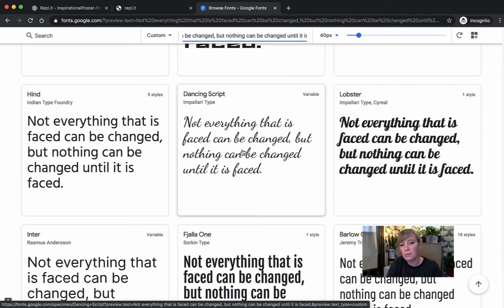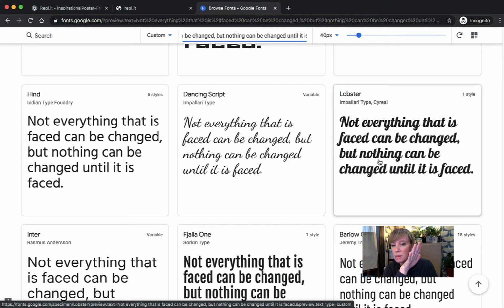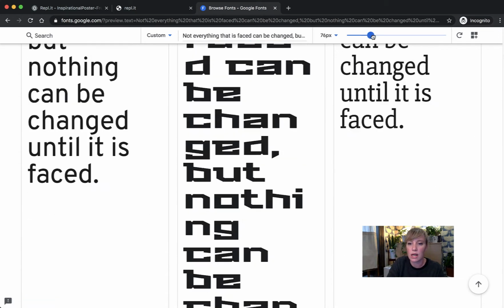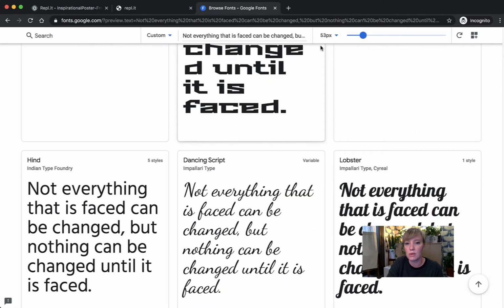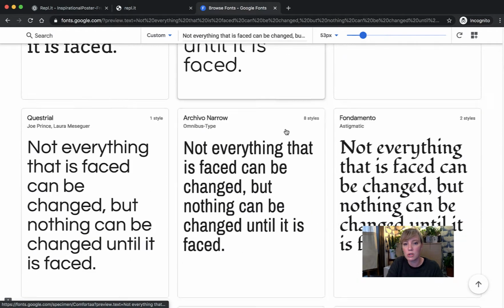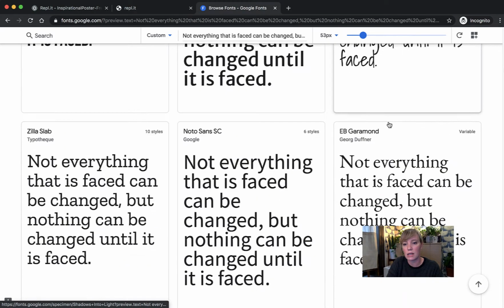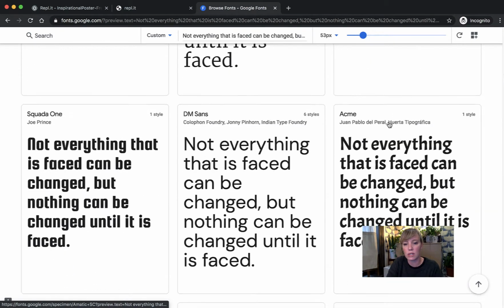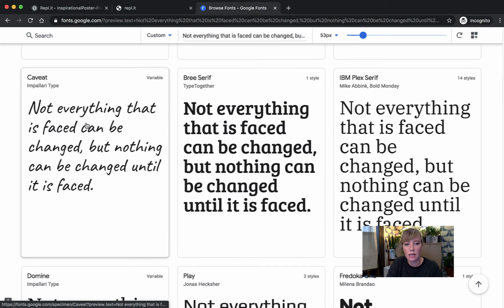Using Dancing Script for something as long as a sentence makes it rather difficult to read. And here's Lobster. Again, there's not a lot of separation between the letters. When you have separation between the letters, it's easier for people to read on your page. I can also look at what it would look like with a larger pixel size. So I want a pretty bold font. You can decide what you want to do, but I would suggest something that doesn't have a lot of curviness to it.